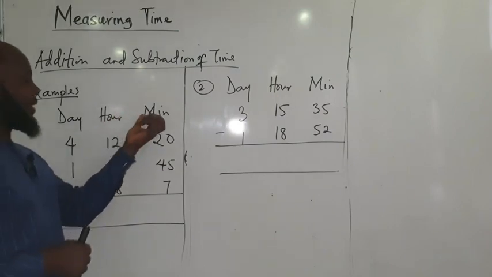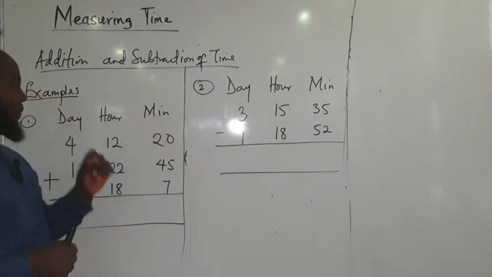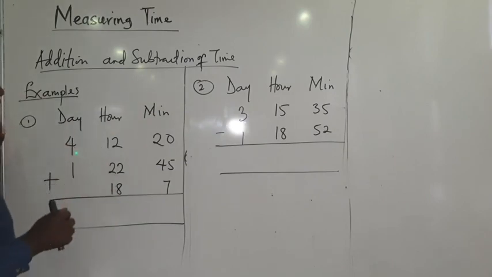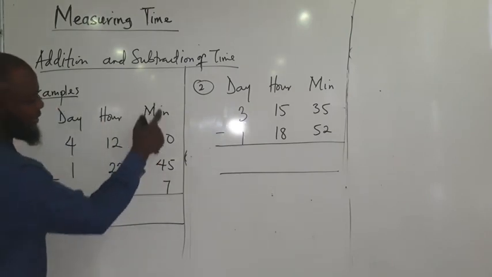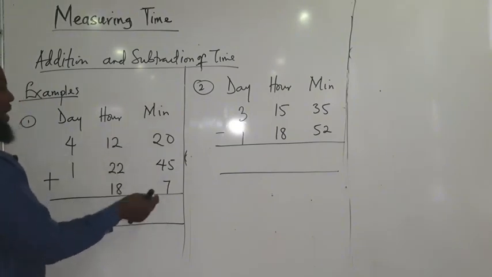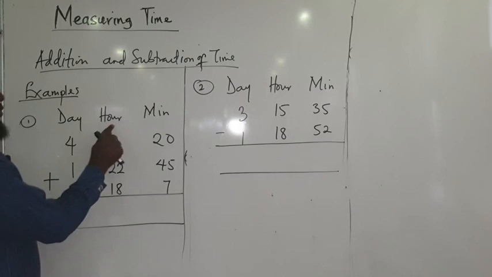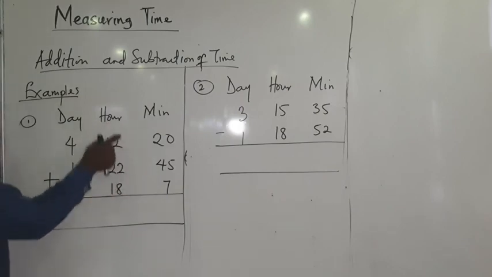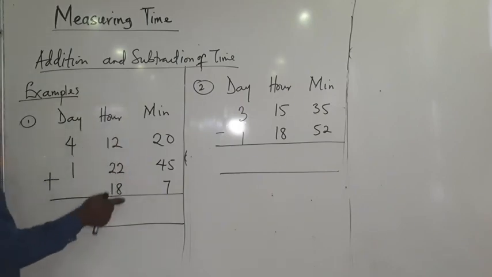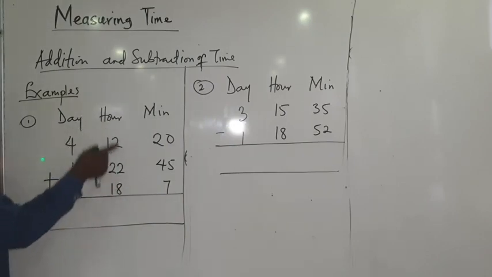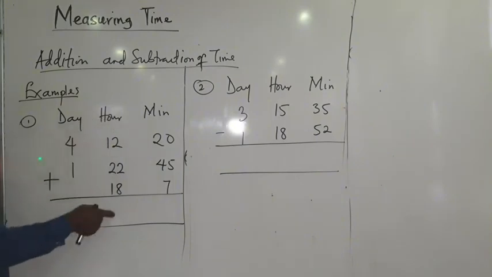You can see that 60 minutes give us 1 hour. If we get an answer that is above 60 under the minutes column, convert it to hours, write the remainder here, and take that 1 hour to the hour column. And under hours, 24 hours make 1 day. So if we get a value that is above 24 hours, convert it to what? Days. Write down the remainder and carry the next one to days. How that's very clear.